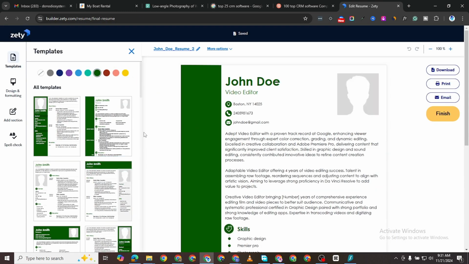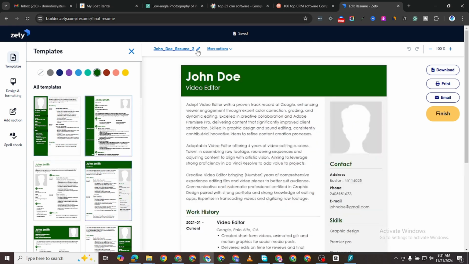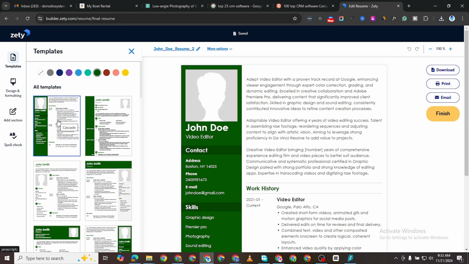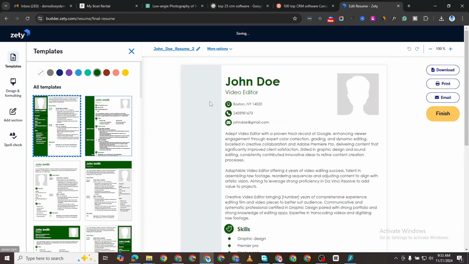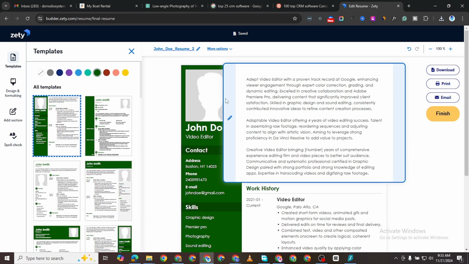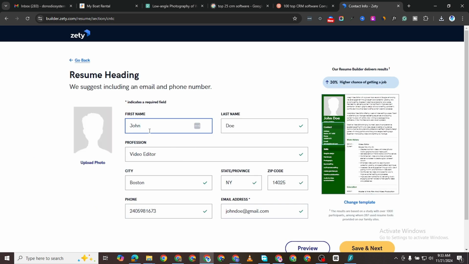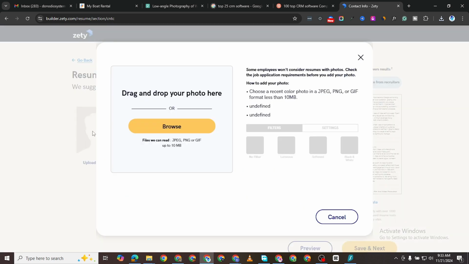Now, even at this point, I could still add my picture. If I decide to choose another template like this particular one that has a picture, I could decide to use this one. In this case, I'll need to upload my photo. So I'll just click on that. And it's going to prompt me to upload my photo here.